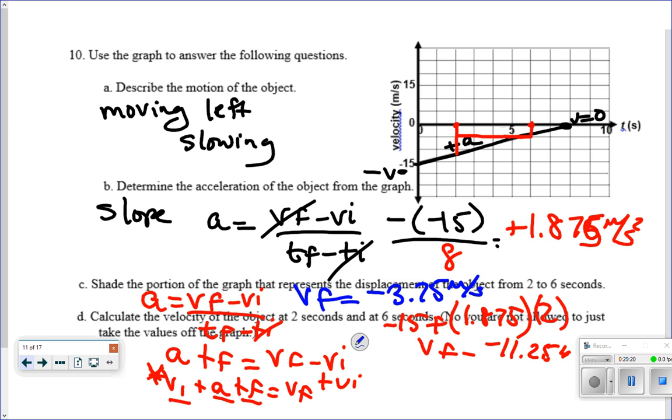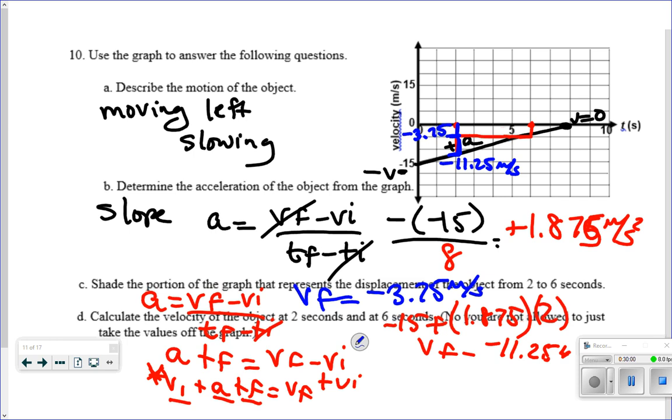Okay, so we'll stay in blue. And let's consider that from here to here, and then we need from here to here. We need to know the velocities at these different places. So this one is the -3.75 meters per second. Down here, where I have the second blue line is the negative 11.25 meters per second. That becomes important because we need to be able to do this piece for the rectangle, and then we need to be able to do this piece for the triangle as well.